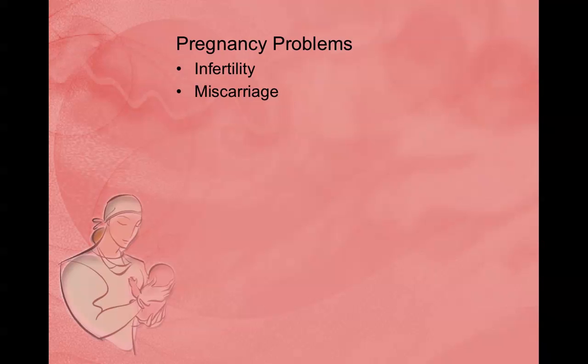Miscarriage may occur. Miscarriage is the spontaneous abortion of the fetus. It occurs in 15 to 20% of pregnancies. Oftentimes it is caused by a genetic abnormality of the fetus. Abortion is the voluntary termination of pregnancy. Currently, there are a number of tests that can be used to determine the health and development of the fetus. Some of these tests are listed on this slide.